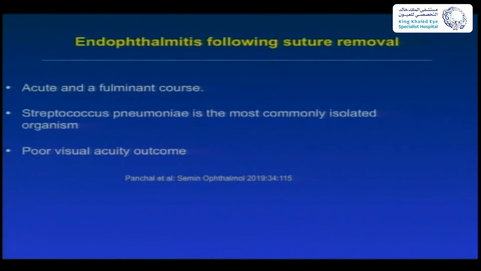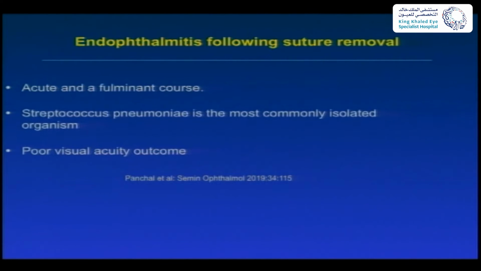Another type of endophthalmitis that I personally faced in 2 patients, and that's why we changed our technique in the clinic, is endophthalmitis following suture removal. Who of you knows about this type of endophthalmitis after suture removal? And who of you saw a patient with endophthalmitis after removing a corneal suture? You never saw it? You never heard about it?